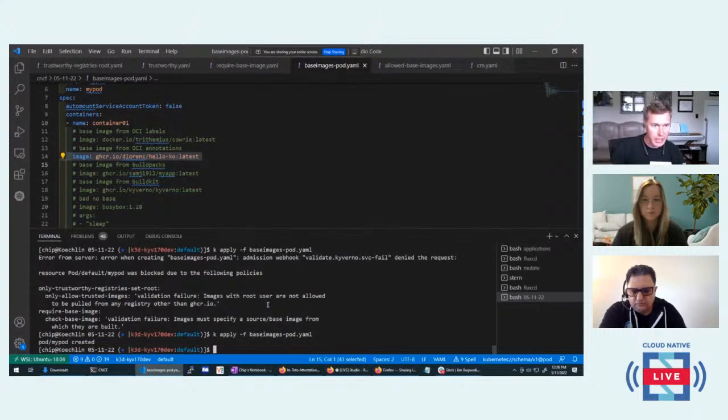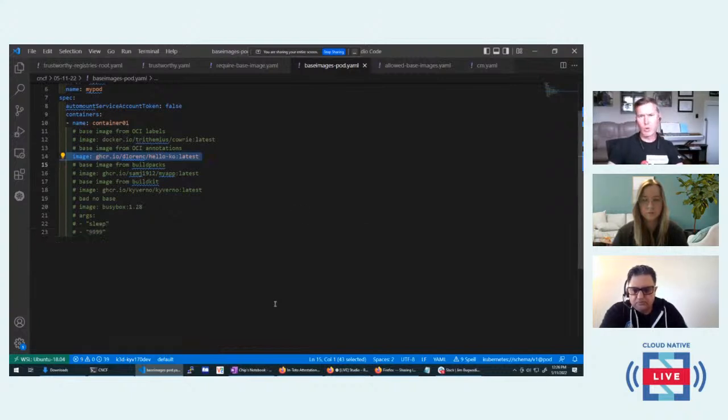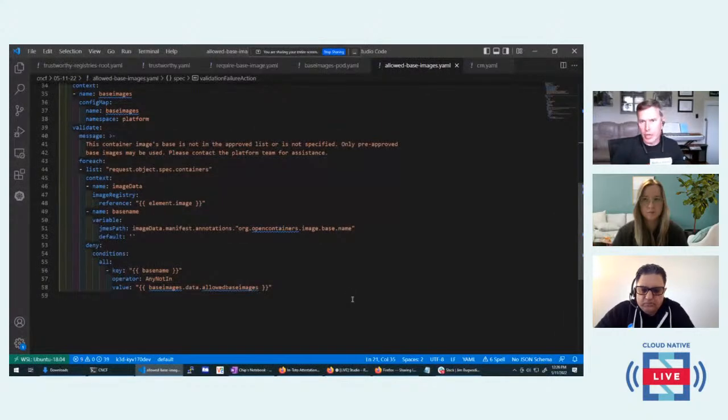And Kyverno lets us create the pod. So it was able to go in and look at the base images and make sure that something was specified. The last thing to show, and I won't show a demo on this before kicking it back over to Jim, is that having a base image is great, and Kyverno is able to do that. And in 1.7, there are some enhancements that allow you to do that even easier. But ultimately, you probably, as an organization, want to start building a catalog of allowed base images, not just any base image. And that's a good first step.